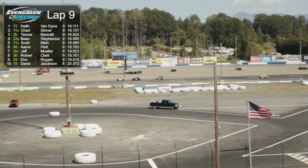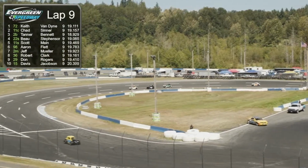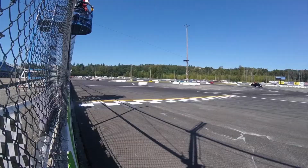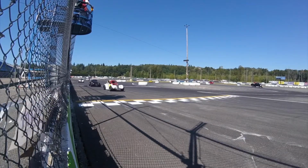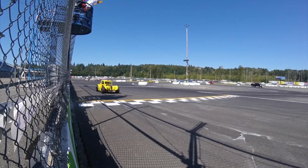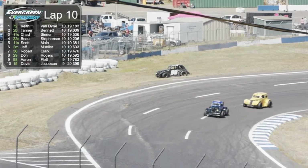You're right. And if you watch those cars come down that front straightaway, there's that big white line right there, and you see some of them diving down below that. They can do that. There's some great asphalt down there. The only problem is if you get in there too low, then it's hard to make that car turn left and get off the corner. So it's a compromise. All right, we've got another caution, the number 98 car, Aaron Flett.